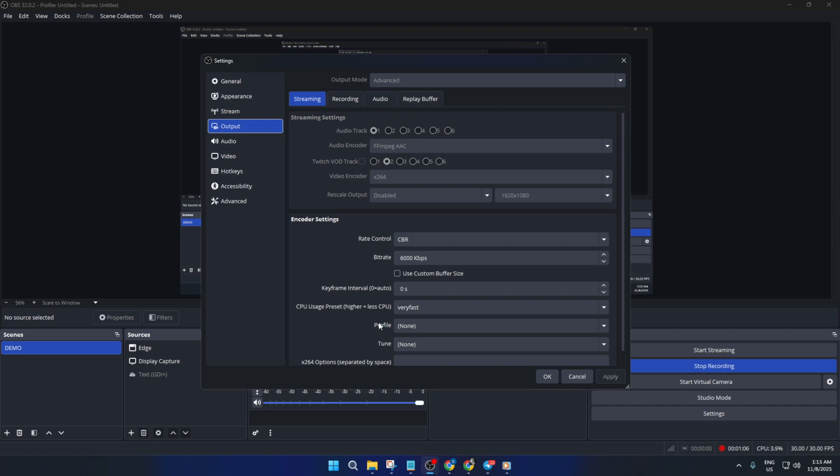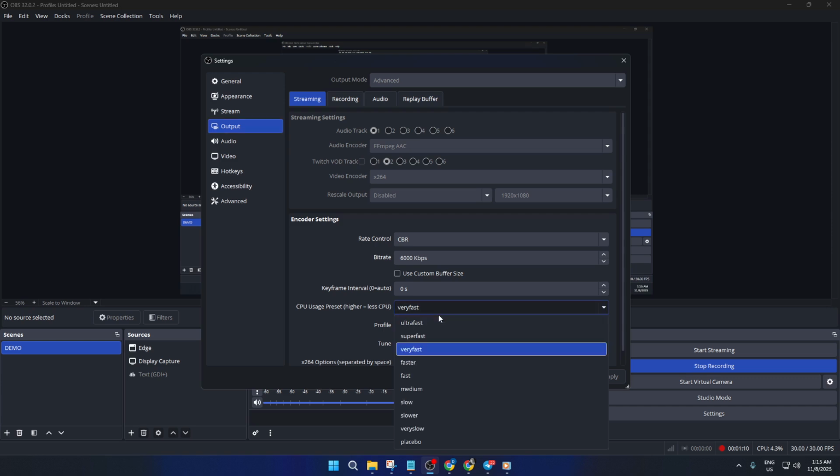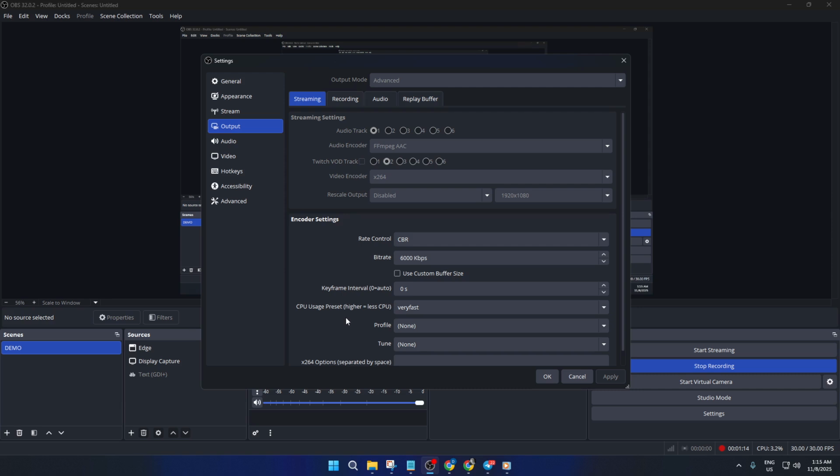Still in the Output, Recording settings, try changing the encoder preset to a faster one, like Fast or even Faster. These presets determine how much strain the encoder puts on your hardware. Switching to a faster preset can lighten the load and maybe bypass the error. You can also take a look at the multipass mode. Sometimes going single pass instead of two pass solves unusual issues.